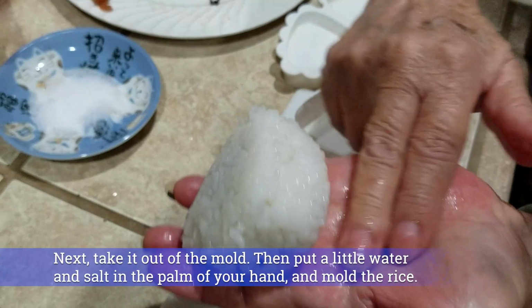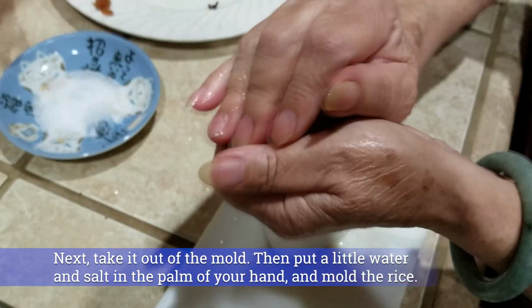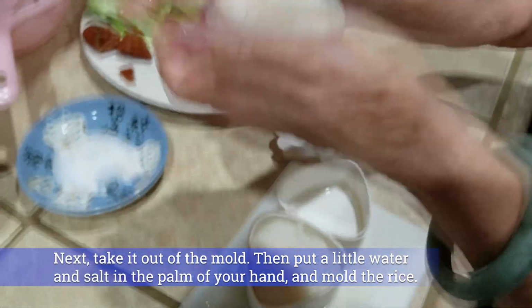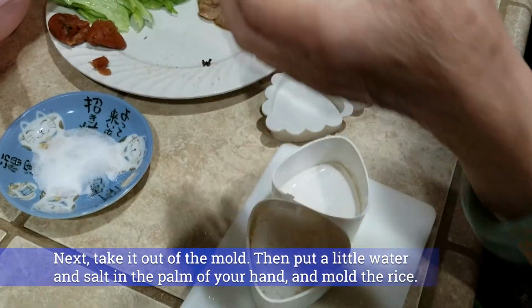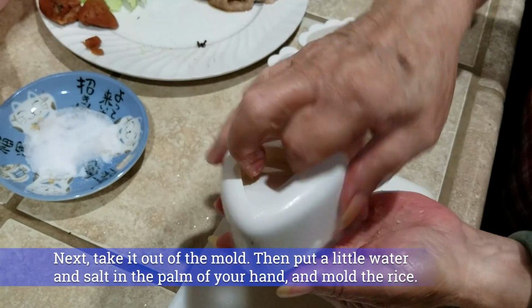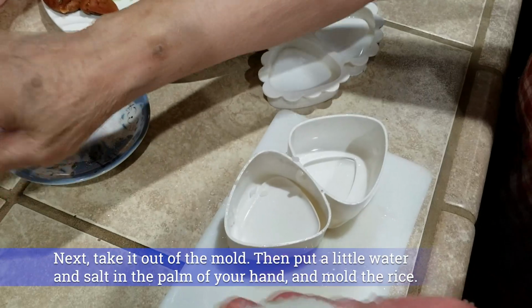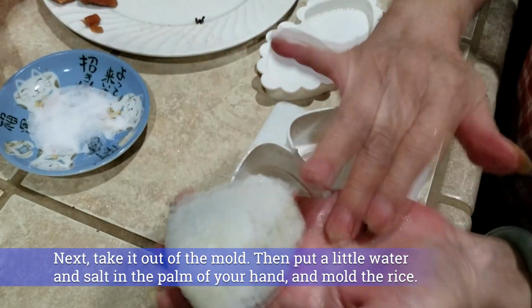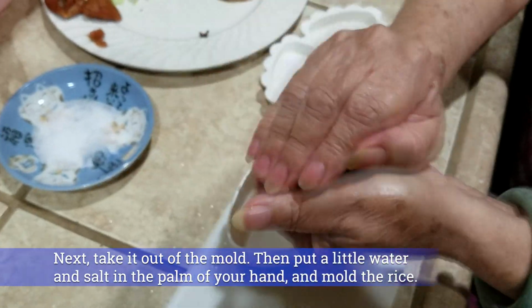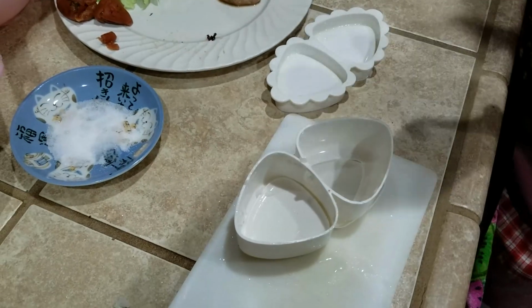Put a little bit of water on your hand, put a little bit of salt, and then make that. Finish off the shape, and you also add salt to the outside. You can see the rice ball maker, those little bottom plates come out. So the secret is adding that salt.